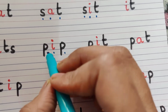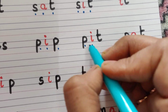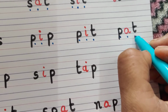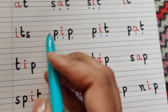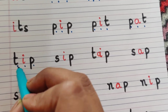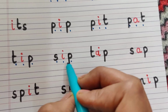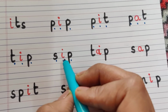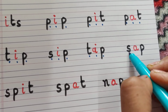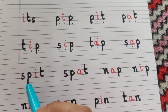Pip. Okay? Pit. Okay? Pat. Okay? The same way. Tip. Okay? Sip. Okay? Tap. Sap. Okay, same way you can join the first two sounds.